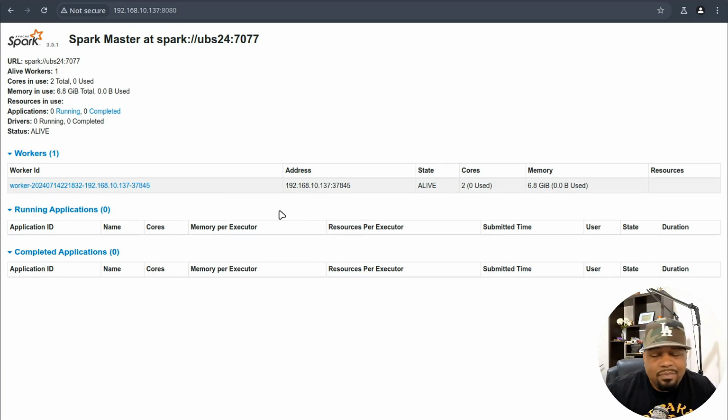Now that we have it up and running, I want to do a quick and fun demonstration. I'll show you guys how to run something directly from the Spark shell. That's another part of Spark that's installed on the system. There is a Spark shell where you can run commands directly. The reason I chose to do it that way is because in order to run a script, typically you have to have a project and then compile that project. I wanted to keep it simple for new people, just to introduce it to them, so we could go right into the shell and run our scripts.